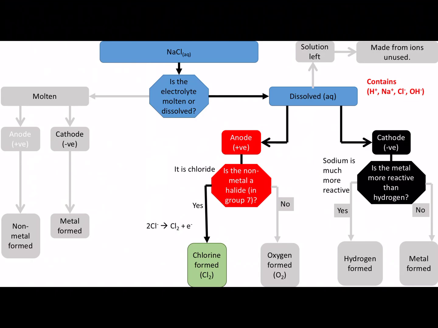If we move on, we would have a look at our negative electrode, and we would need to decide, is the metal more reactive than hydrogen or not? Sodium is way more reactive, it's one of the most reactive metals that we deal with. That means that we will produce hydrogen.